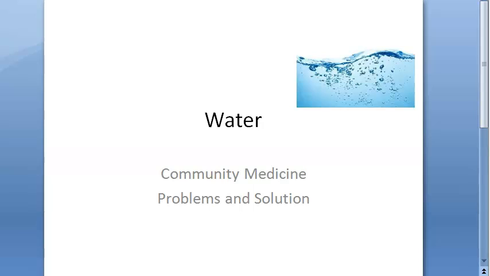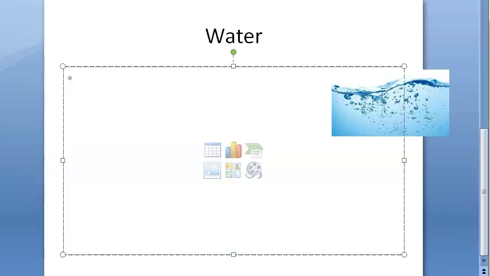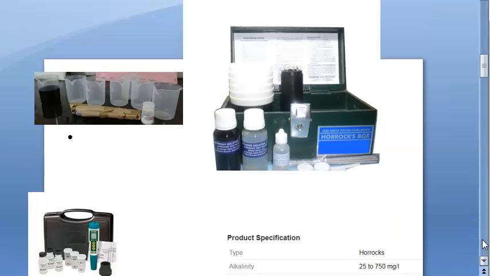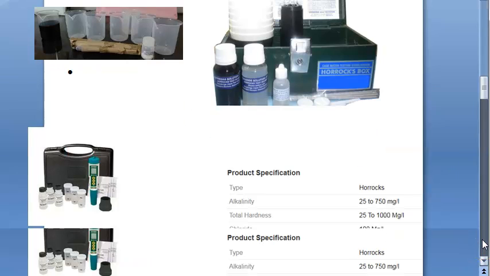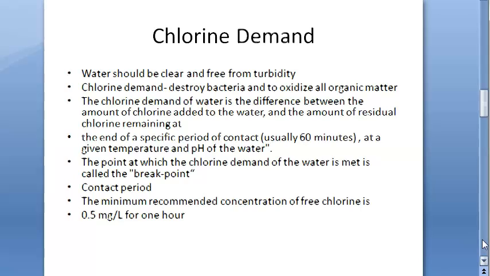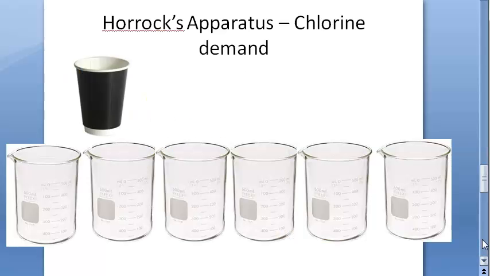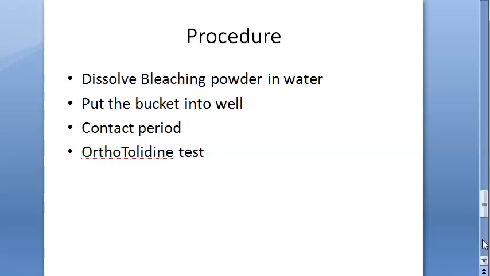In this video, let us look at water quality standards and water disinfection problems and solution. We will give you a specific case and you will have to solve it. This video assumes that you have already visited our Horrocks apparatus video and learned how Horrocks apparatus works, what exactly is there in the apparatus, what chlorine demand is, how to calculate chlorine demand, and how to disinfect a well. What is Horrocks apparatus? The procedure, all this, hopefully you have seen.